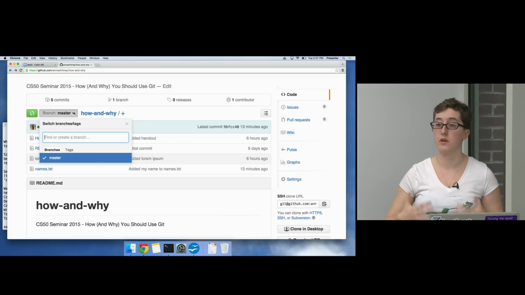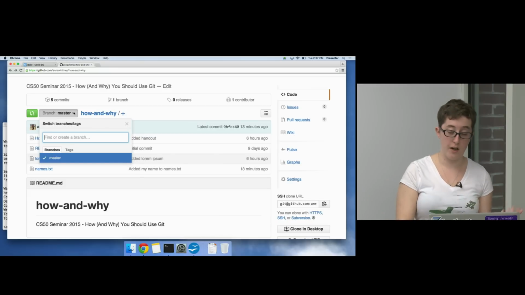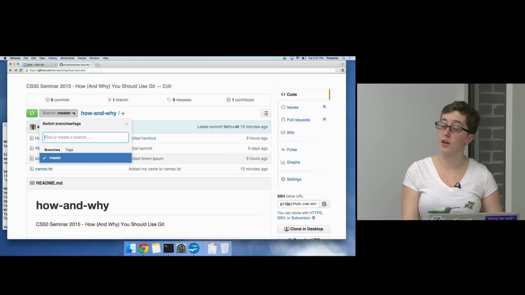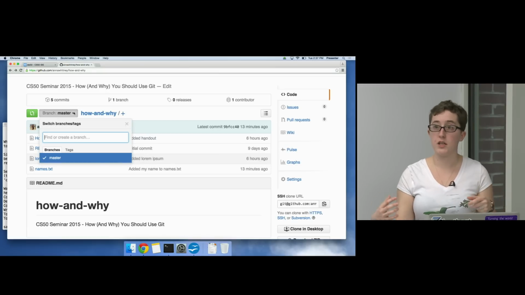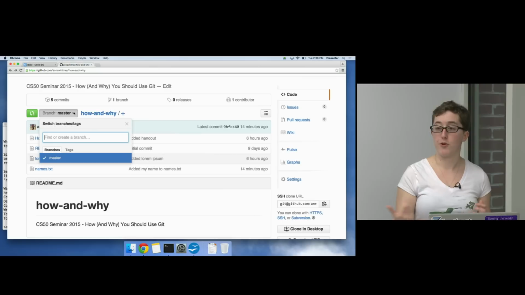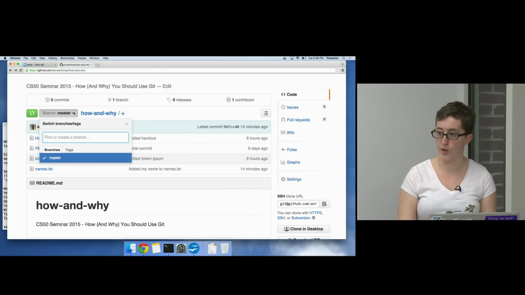If I wanted to share my work on Anna branch with all you guys, I could push, and Git would tell me how to create a branch called Anna branch on the remote repository. But if you're just working on a feature and you're the only one working on it, it's your feature, then there's no particular reason to push it to the remote repository. It can act as a backup. But if you're fairly secure that your computer is not going to die, then there are some advantages to just keeping it on your computer, although I won't go into those unless we have some time at the end.